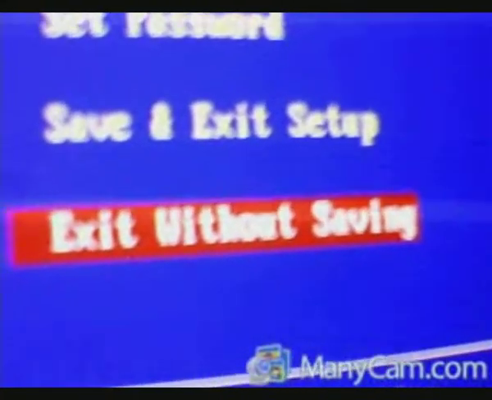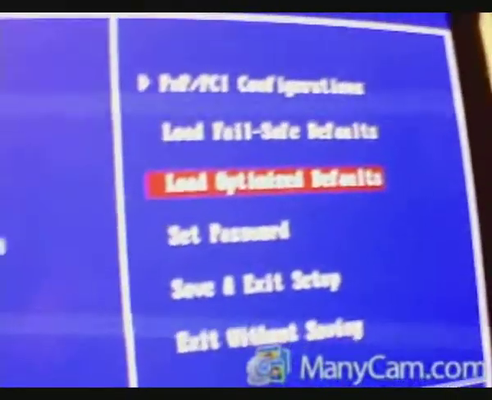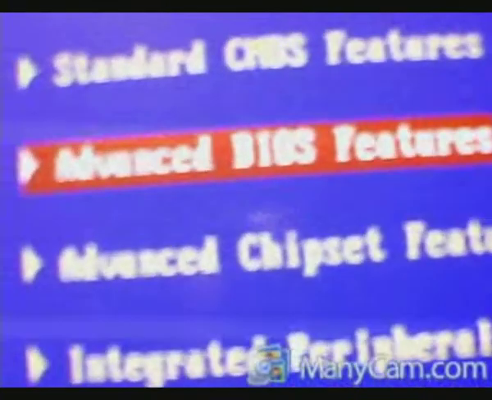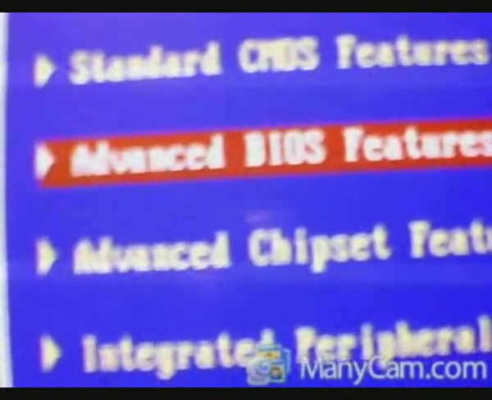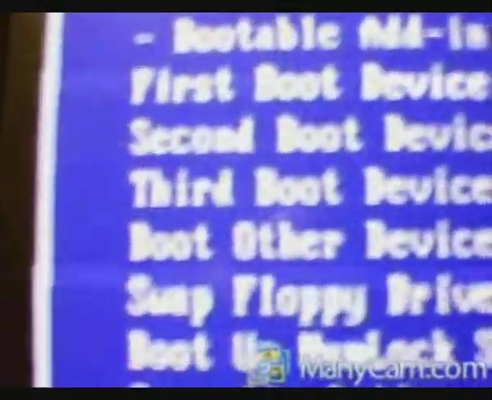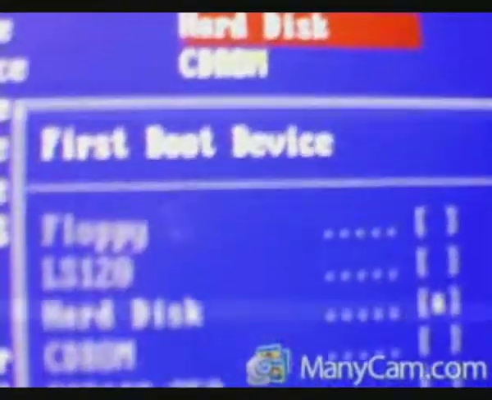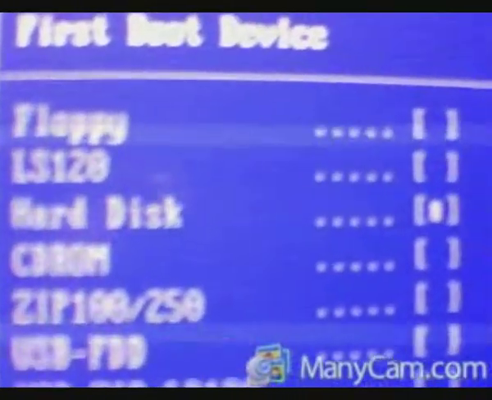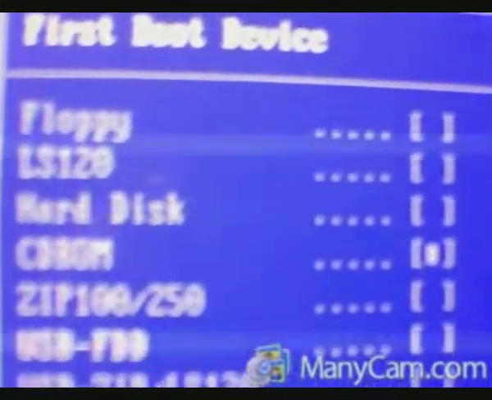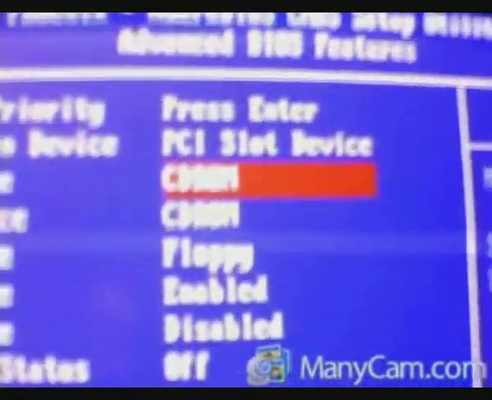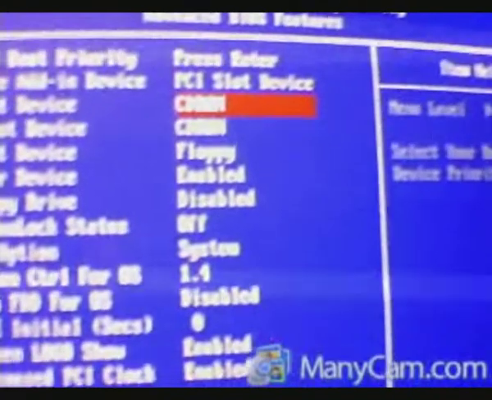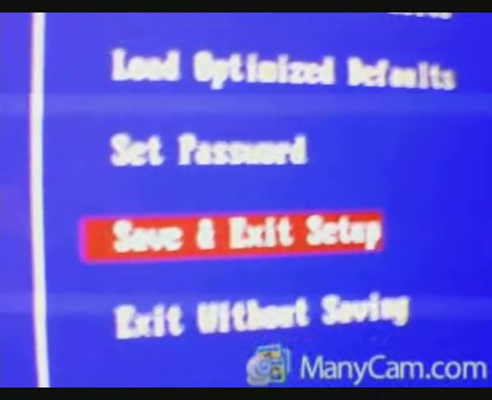Now every BIOS is a little bit different, alright, and so you're going to need to use your own intuition as to how this works, but it's designed to actually be easy to use. Okay, so we're going to look at advanced BIOS. I'm going to go in there, and it says there, first boot device, hard disk. Alright, I'm going to press enter, and there it is over there, and I'm going to change that to look to the CD-ROM. Okay, and I'm going to press enter to select. Alright, zoom out, and then you're going to press escape on your keyboard to go out a little bit, and then we're going to go down to save and exit setup. Okay?